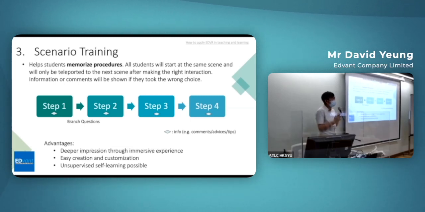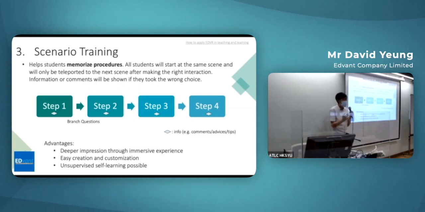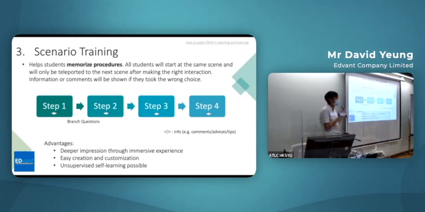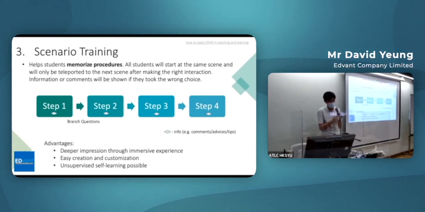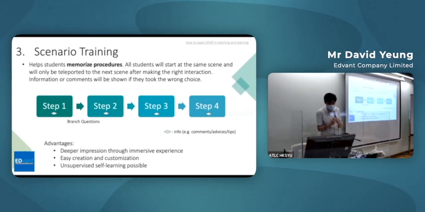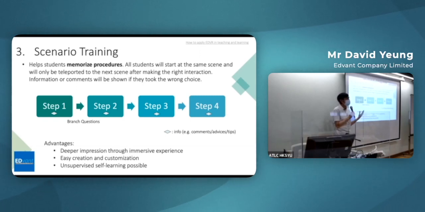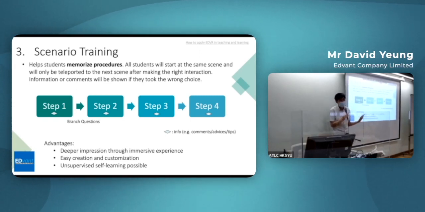For example, a 360 video may present them a scenario along with dialogue. And after seeing the scenario, they will be questioned how they should handle it, what they should speak, and then they can see the outcome of their choice using branch question. And our demo will show another scenario where they have to choose the right place to perform the next step. We'll show you a driving training demo.